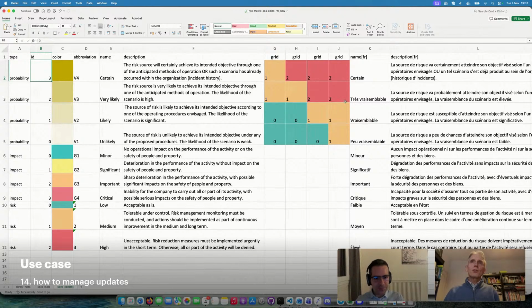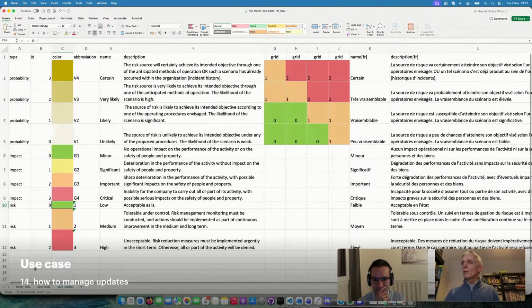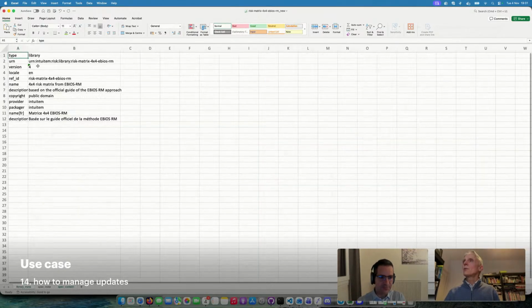Okay, so let's change the color, for example, of this matrix. Let's say I want to have a different green value here, and this one also, and the risk. So what I will do is change the version number.